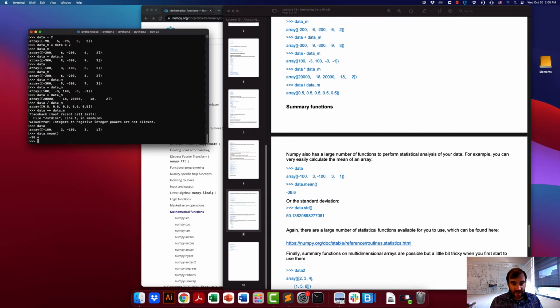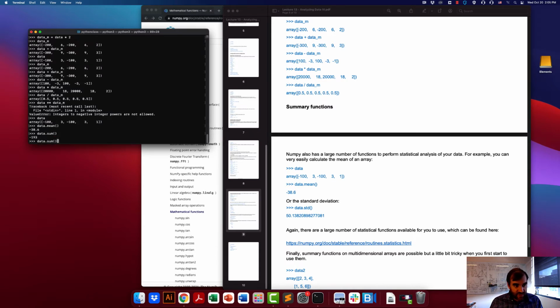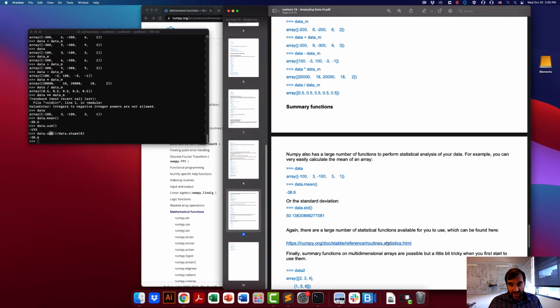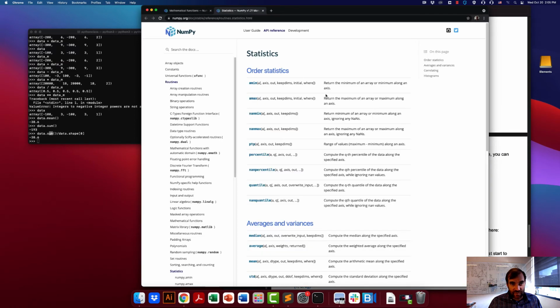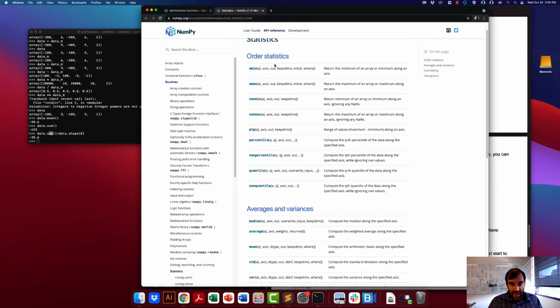And so if we do that, it just simply does the mean of these 5 values. So the mean is taken by adding these 5 values together and then dividing by the shape, by the length of it. There's also, for example, sum, so we could calculate it by doing something like this, and then that gets the same number. So we could calculate mean by summing up all of them together and then dividing by the shape.